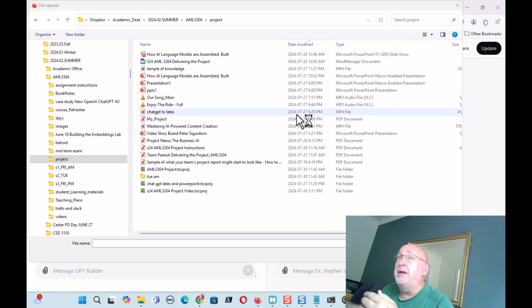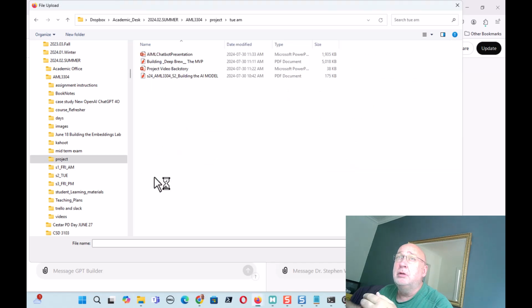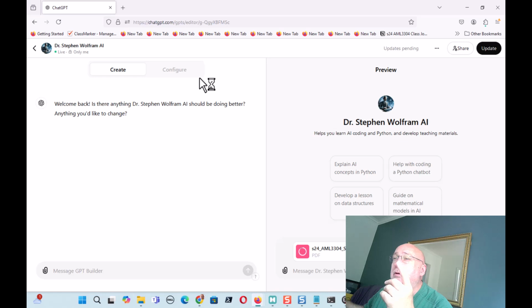So one of the good things we have here is the project instructions. So now I'm going to say, Dr. Wolfram, I must make an AI model for a capstone project course.